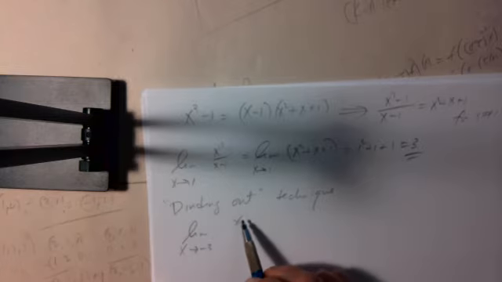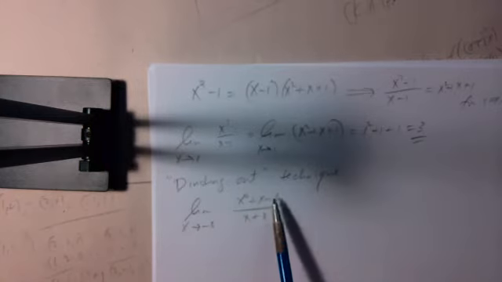So here's another example. Suppose we want to take the limit as x goes to minus 3 of x squared plus x minus 6 over x plus 3. Again, you can't just plug in x equal negative 3 because your denominator is 0. But the numerator factors, and you can divide out. X squared plus x minus 6 is x plus 3 times x minus 2.